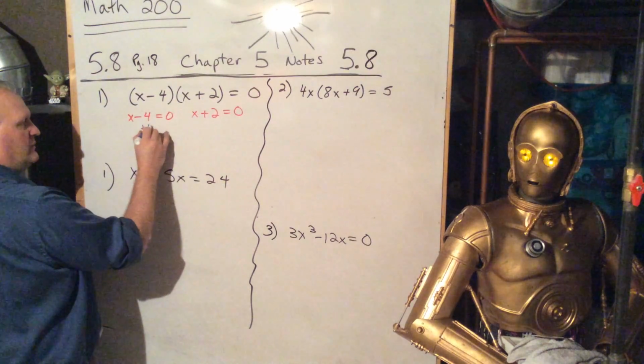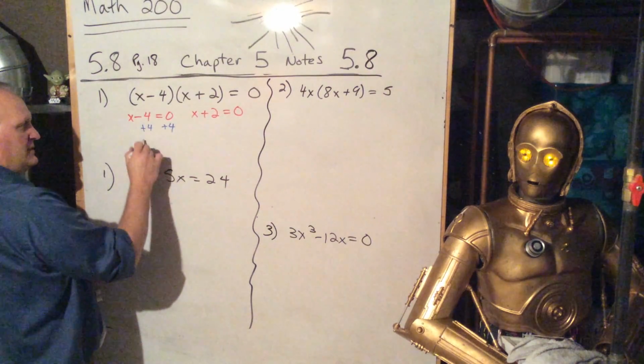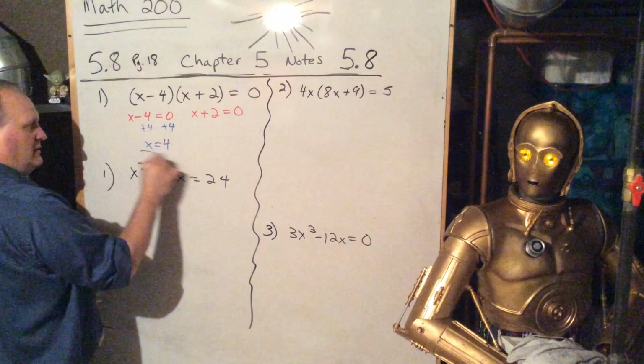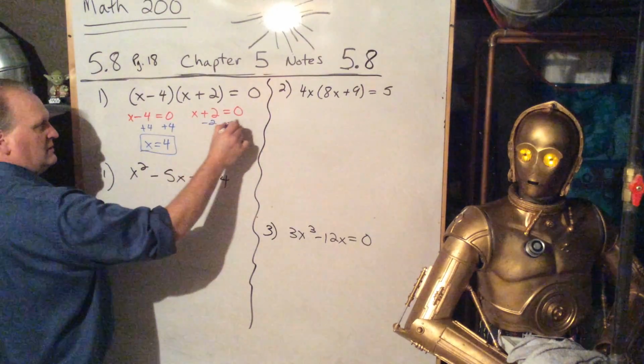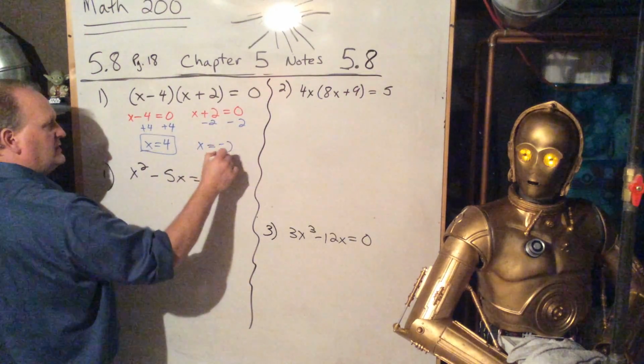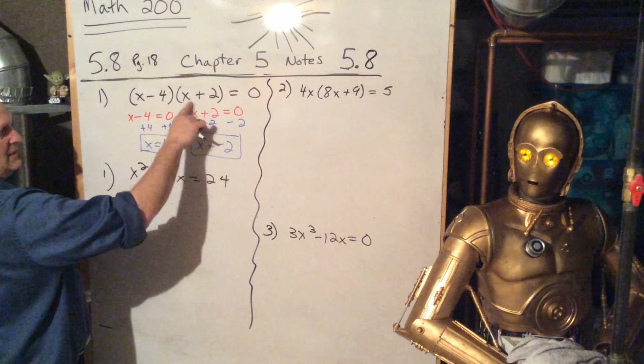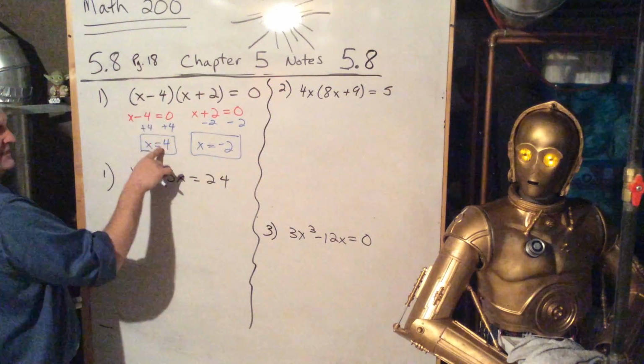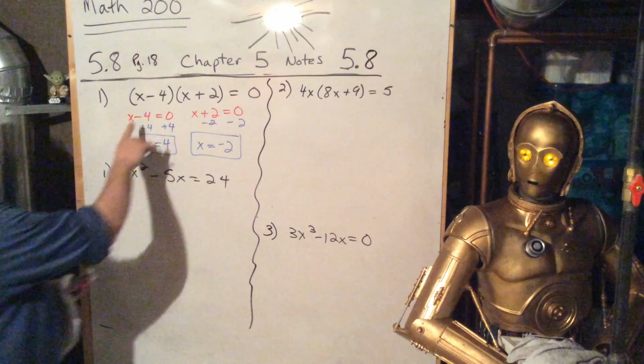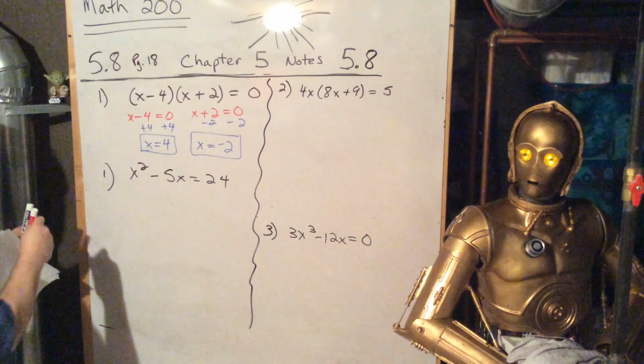So now we go back to week 1 here, where we solve one-step equations, isolate the variable. X equals 4 and x equals -2. Now, lots of students will skip the work and just say, look, -2 zeros that out and +4 zeros that out. And that's fine. You don't have to show me that work unless you want to.